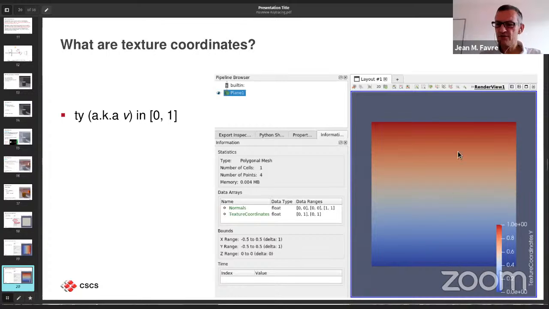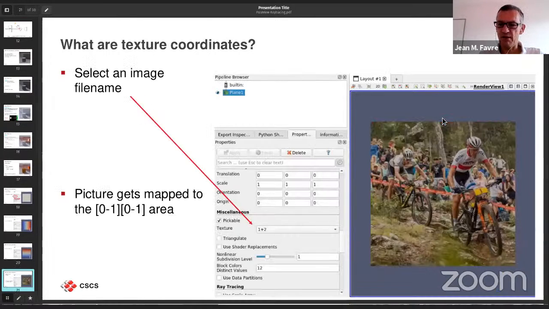From the bottom to the top, the texture coordinate varies from 0 to 1. And what does that mean? It basically means that we can map, as if we are gluing a picture onto this particular square, the two corners of an image onto that square to make it look as if we have a real scene, but it's in reality just a single quadrilateral shown with an image on top of it.